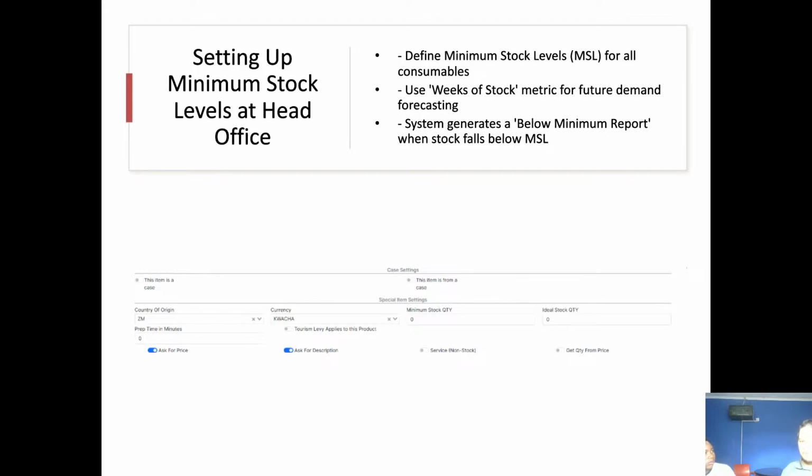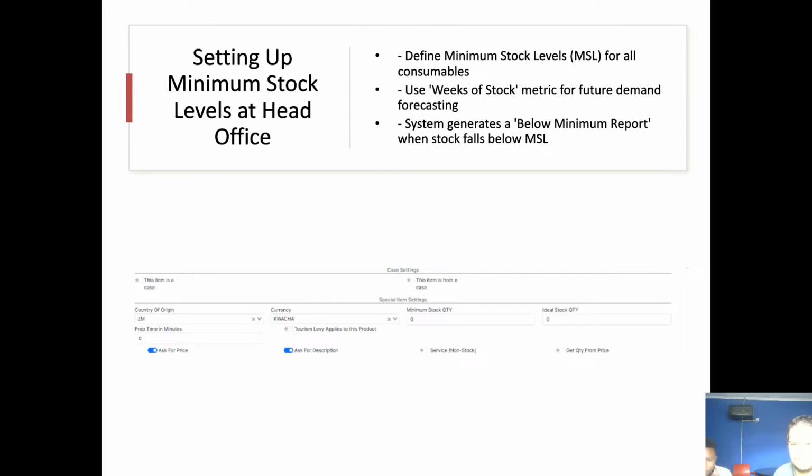I'll go a bit more, maybe not today, but in general with the text. Now that I'm doing a lot of training with you guys, I'll explain the different ways, in which units you can keep stock. Some people keep the stock in weight, in units, in different ways. But regardless of that, you need to ask yourself, when they're doing a GRV, what product are they GRVing? That is the product that needs to have the minimum stock level, the one that you are increasing the stock level on, because we want to know when it's down that we need to order it again.